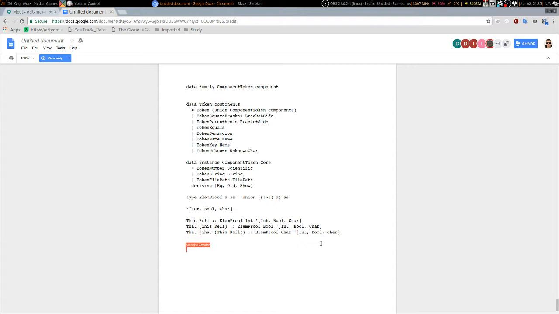So this means that, remember that union is like either it's one of the elements. So we have that either A equals int for the type level list like this, or that A equals bool, or A equals char, meaning that A equals something in this list, but not anything else. We cannot have string. That's impossible because we wouldn't have refl for it. So that's a useful way to represent proofs that some type is in your type level list.